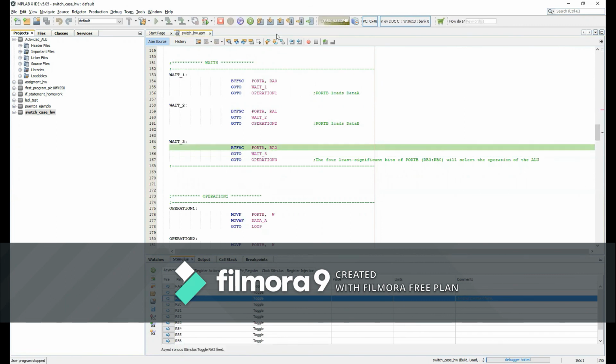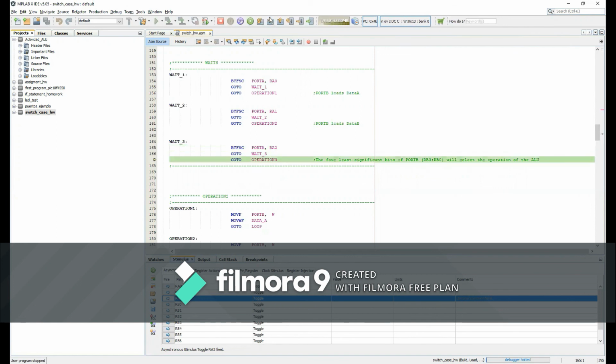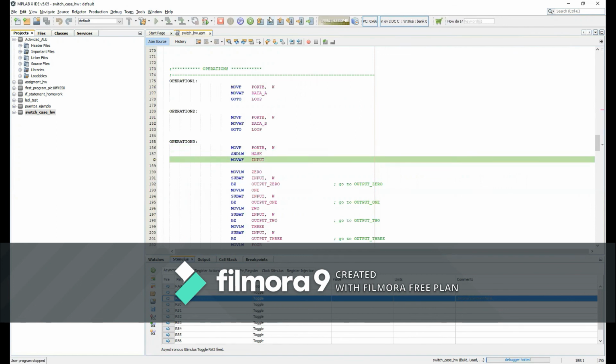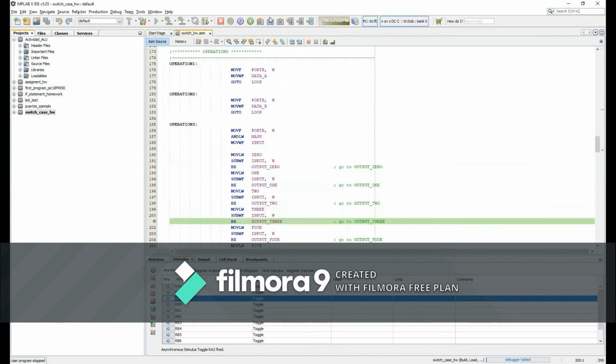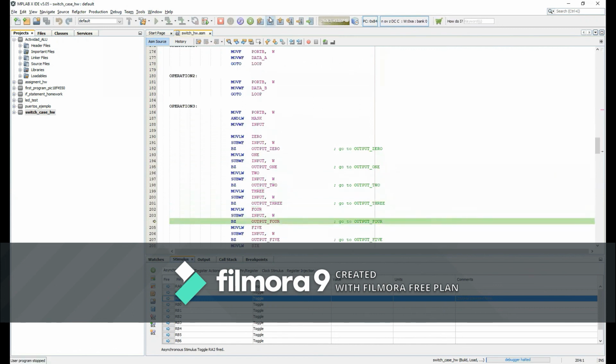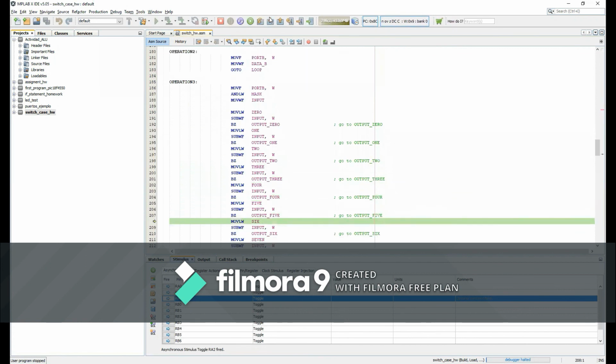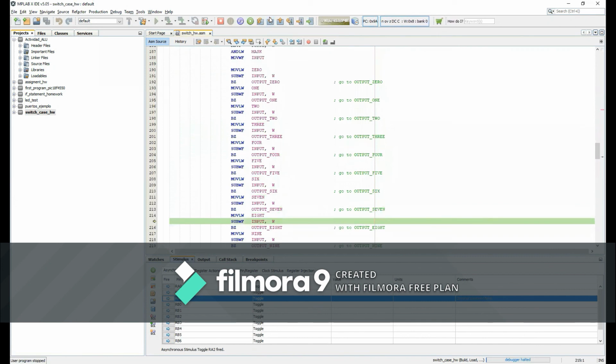I'm going to deactivate it now. And it's going to check if the subtraction operation is equal to 0. Then it knows which operation we want the program to execute.